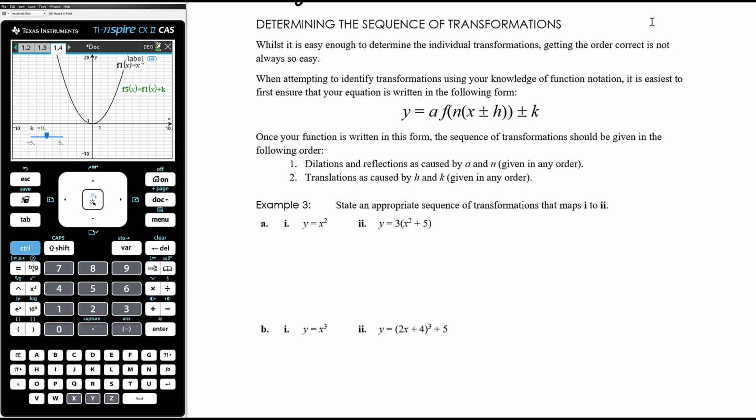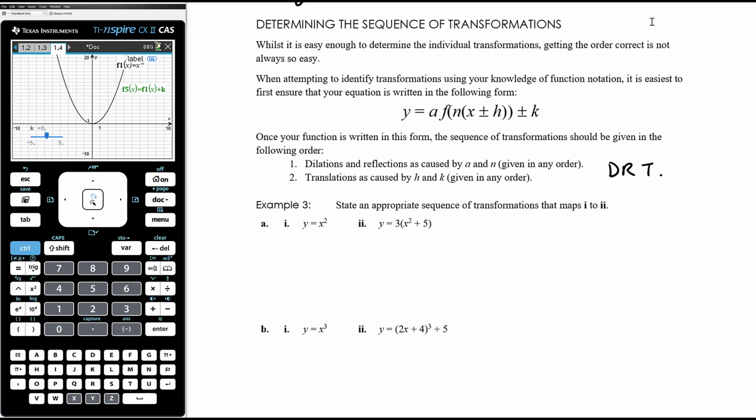So if you're going to try to identify the sequence of transformations, you can always describe the sequence of transformations in more than one way, okay? But when we're working from function notation, it's much, much easier if you set things up in a way that you always describe them in a particular order. Some people talk about this, and that is going to be dilations and reflections and then translations. Some people talk about this idea of DRT. I really don't like it because you don't have to always describe the transformations as the dilations and then the reflections and then the translations, okay?